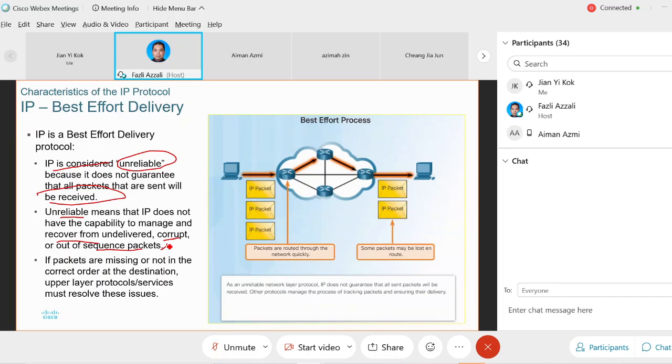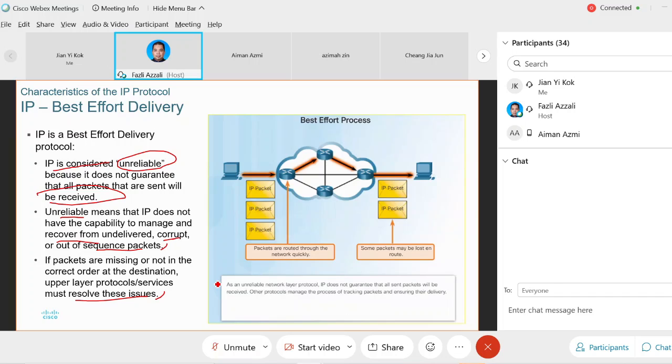Yes, sometimes packets are lost, so you need to resend. If packets are missing or not in the correct order at the destination, upper layer protocol services must resolve this issue. You need to resend the packet again.